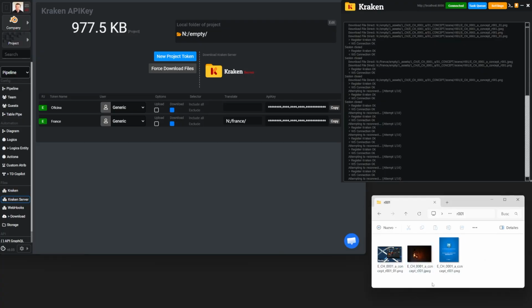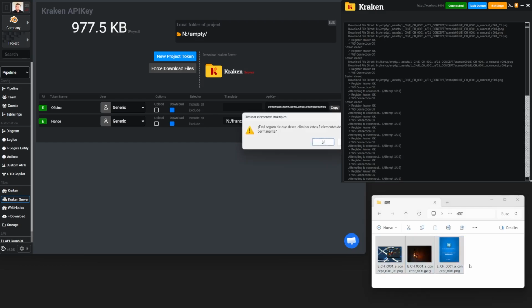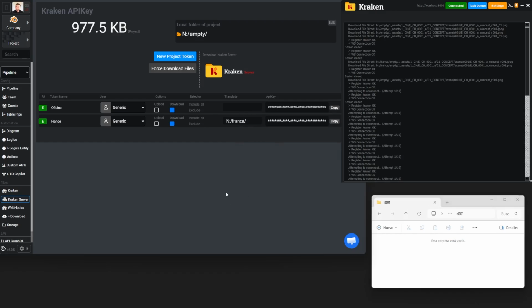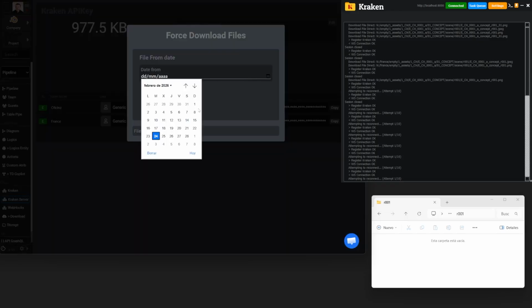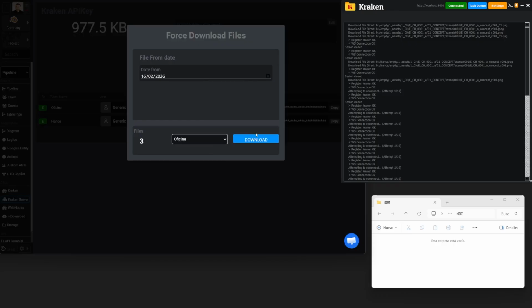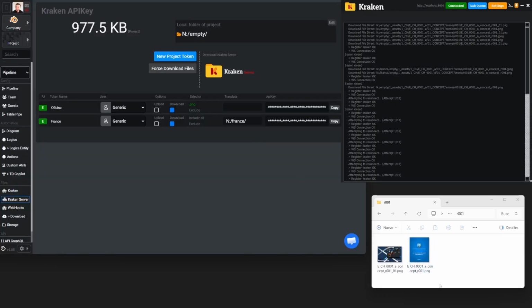All right, now we can define some rules. For example, if we deleted all the files, we could tell it to only include PNG files in the inclusion list of files to operate on. We specify that we only want PNG files. If we now force the download, we'll see that it doesn't download all files. It only downloads those that match the expression.